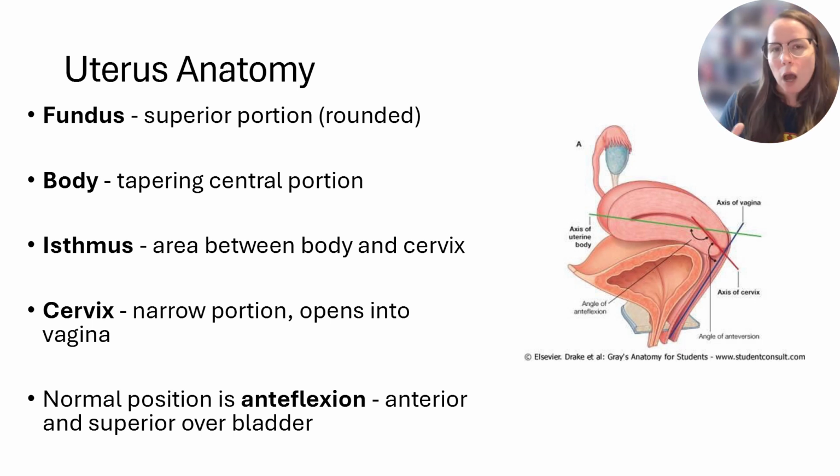It doesn't really cause a lot of problems. A lot of women actually have a tilted uterus and don't really know about it. It's not really involved in infertility. Most of the time, even during pregnancy, the uterus comes out of that anteflexed position. Most of the time, the reason a woman wouldn't even know that she has a tilted uterus is because, because of the angle it changes the cervix, it can cause some pain during sexual intercourse.